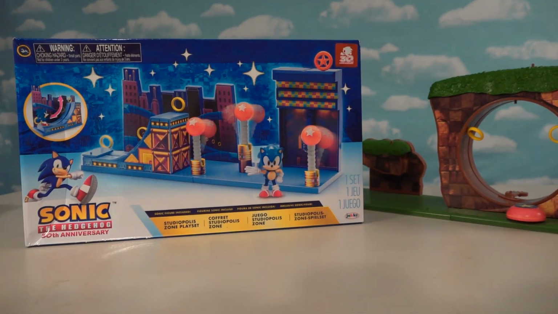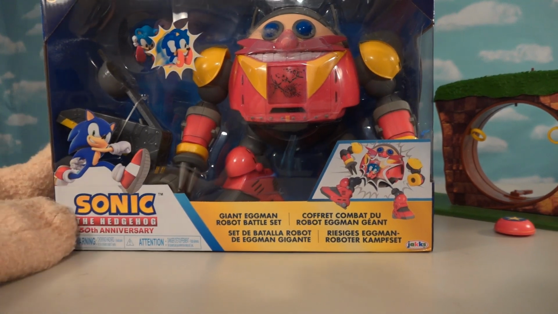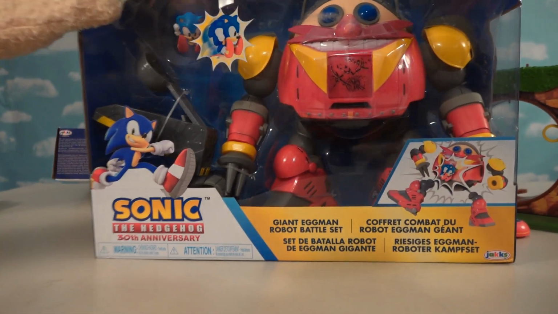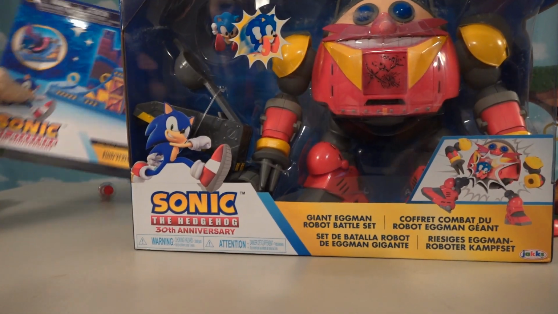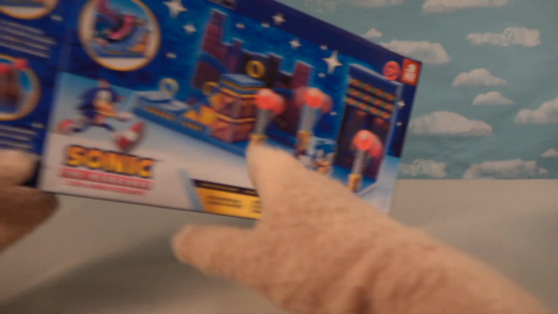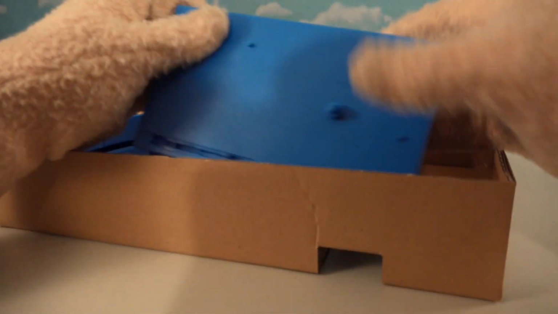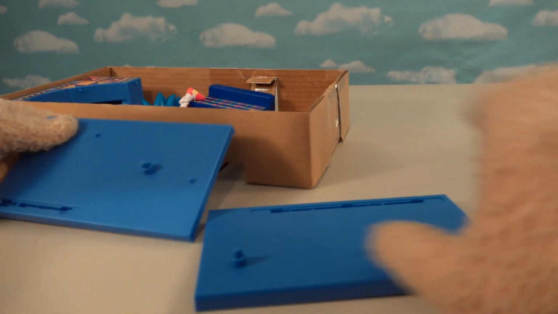In addition to this, we've got an ending boss playset of the giant Eggman robot. Oh, that's so cool. And we're gonna put all this stuff together and make one awesome playset for our favorite hedgehog, Sonic. Alright, so first off, let's open up this playset here and check out all the pieces inside, because we've got a lot of them. We've got the cool base to put our playset on.